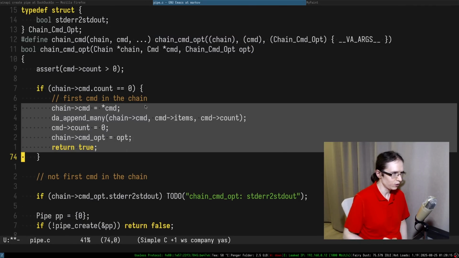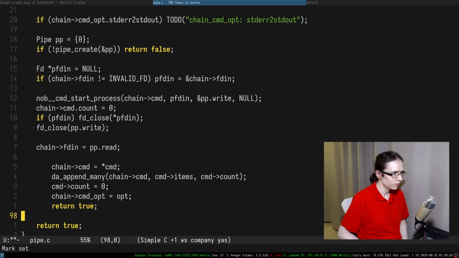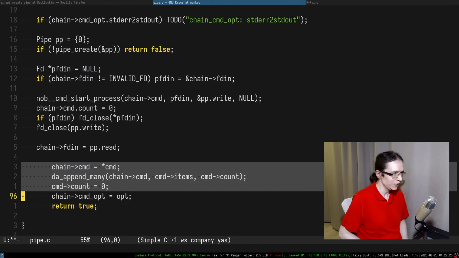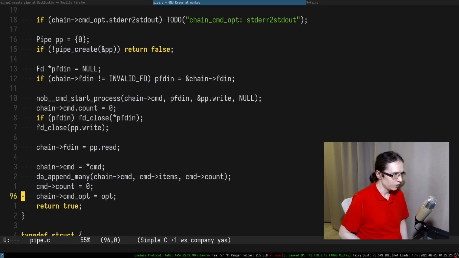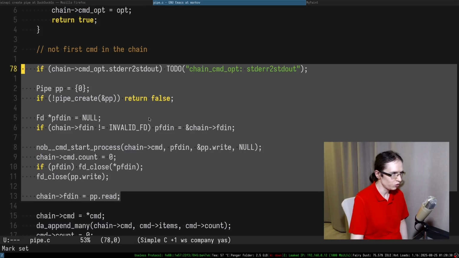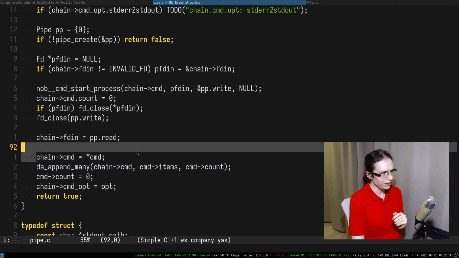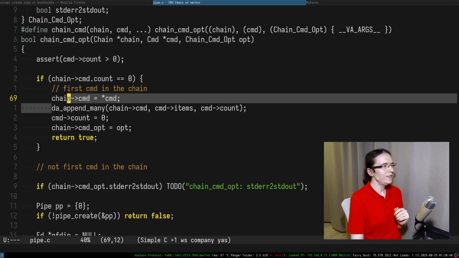We might as well copy paste the whole thing in here like so. So here we spawn the previous command. We already cleaned up an internal buffer, right? By the way, why did I type this?